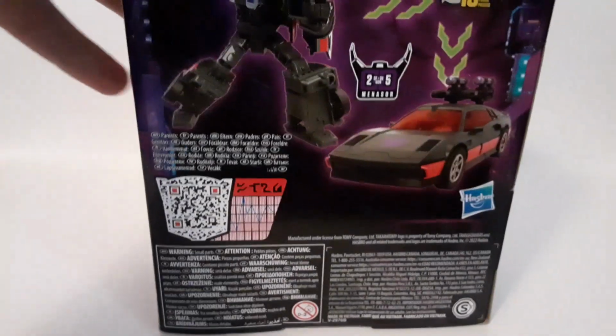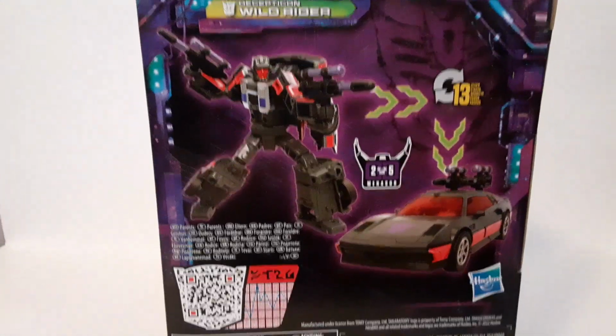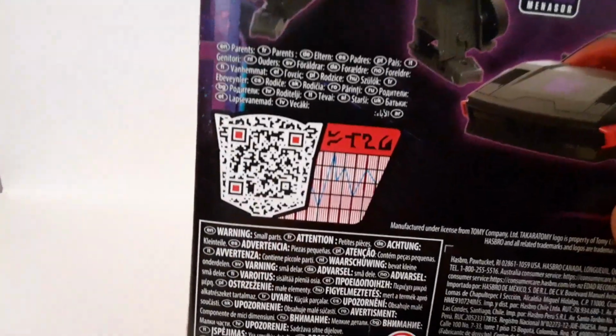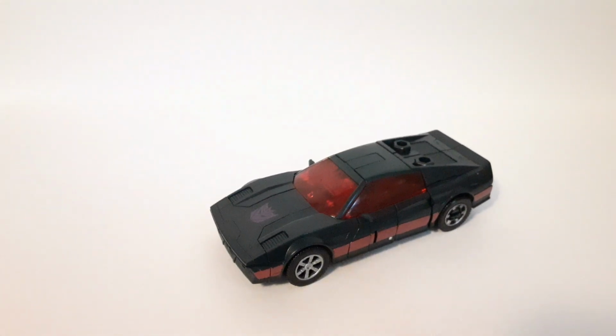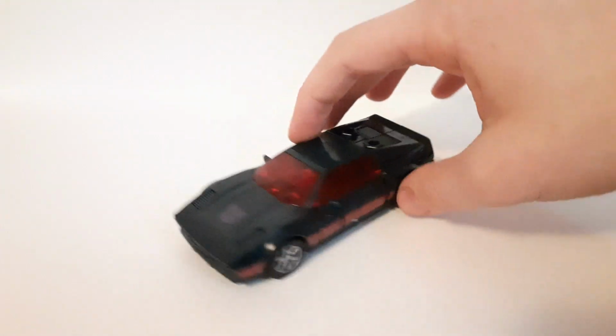Top Transformers Legacy also says 2 out of 5. And on the side here, you get the Decepticon artwork for Legacy. And on the back, you get the obligatory product shots, 13 steps, and, of course, you can always scan this. There you go, scan free from me. So that is pretty much it for the packaging, so let's get right back into Wild Rider himself. Really cool.